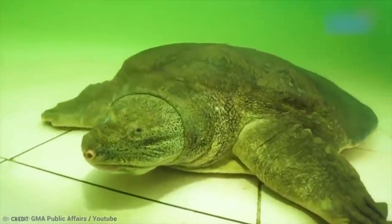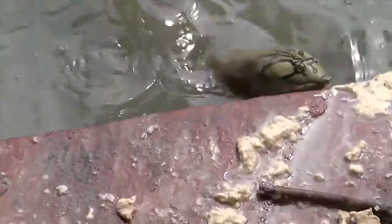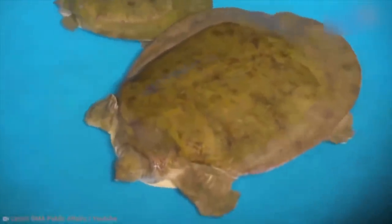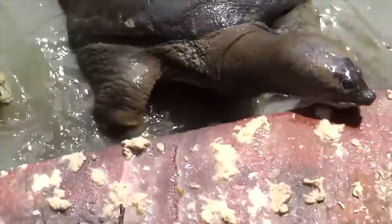However, they can get kind of heavy, weighing up to about 220 pounds. They spend 95 percent of their lives half-buried in sandy or muddy bottoms of rivers and lakes, and only surface twice a day to take a breath. They are an ambush predator, and can apparently do a good deal of their hunting of mollusks, fish, and crustaceans from their sedentary position in the sediment. Such a lazy bones!